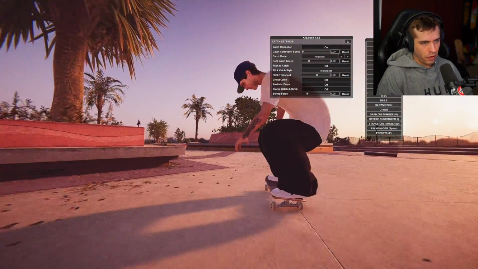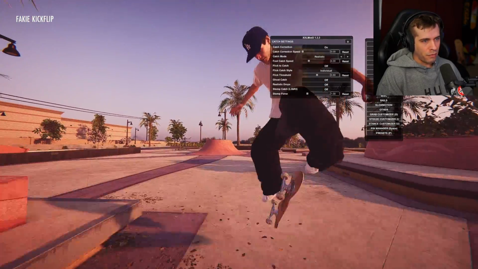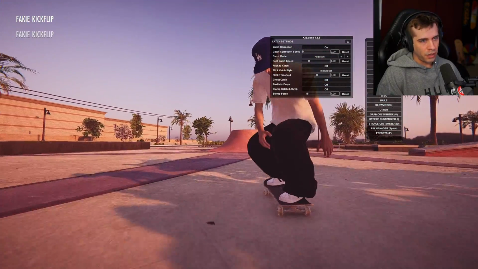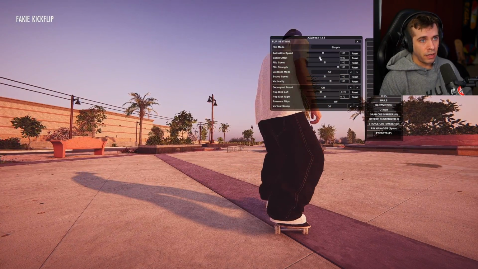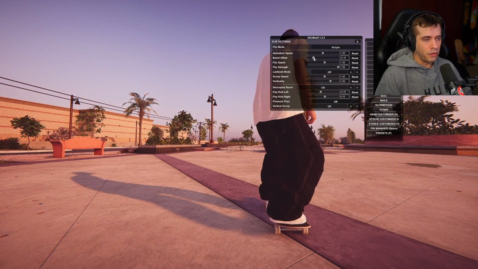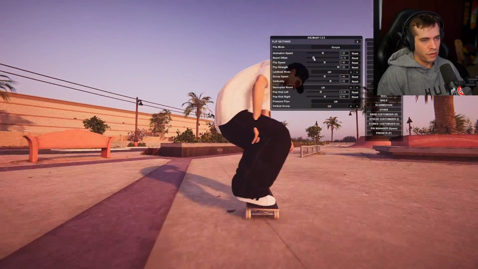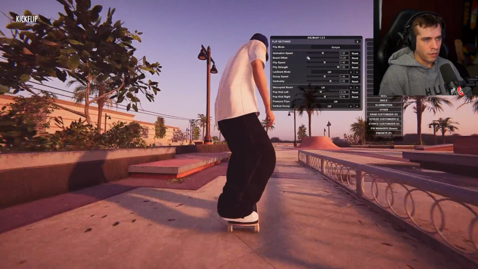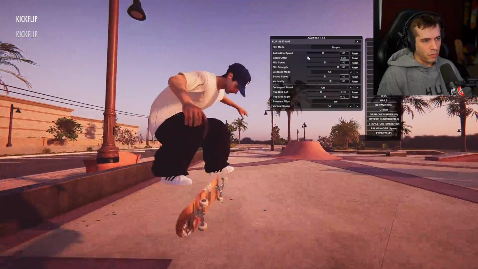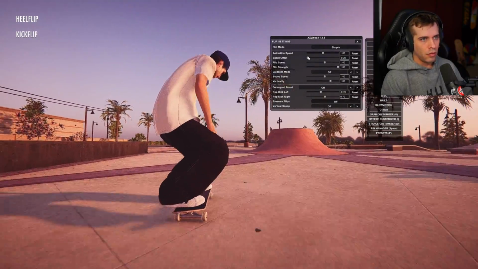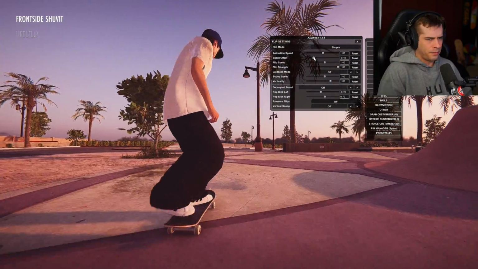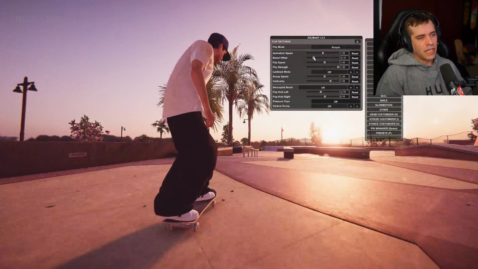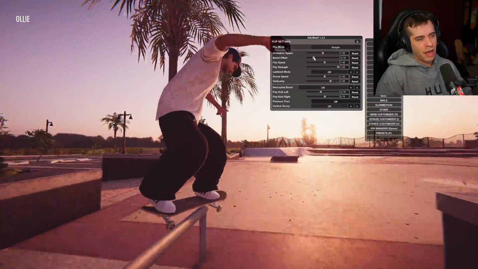So let me do a kickflip here. I want my feet to kind of match the board more. So what I could do is go to the flips tab and go to board offset and make this go down, decrease it so my board is now closer to my feet, or even more than that, I think. So you can make the board go closer, but you can also make custom stances and stuff, which takes a lot of work. But I'll show you guys how my game looks with every mod that I have in the game.